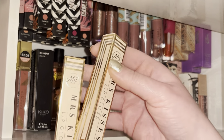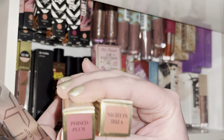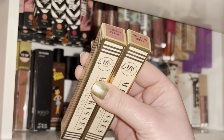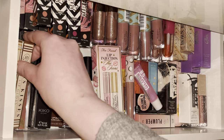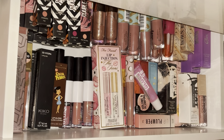Next I have these two from Mrs. Glam by Michelle — one's in Poised Plum and the other is Night Night Beth. Night Night Beth is so nice, it's like the most beautiful warm brown shade and these actually smell amazing. Those Mrs. Glam lip glosses smell so sweet and nice, so if you like nicely scented lip glosses I would definitely go for those.